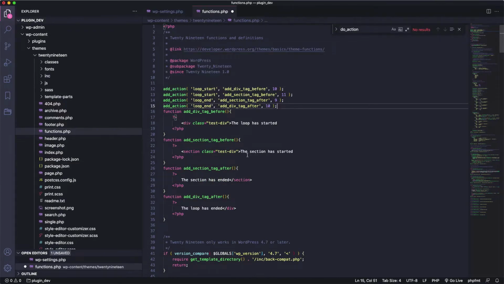Either way is fine, okay? In our plugins, we use PHP classes, and you see that many times the add_action will be in a very separate place from the callback functions. And finally, there is one last parameter that can be passed to the add_action, which is the number of arguments that the callback function can accept. This will vary depending on the action hook being used, alright?